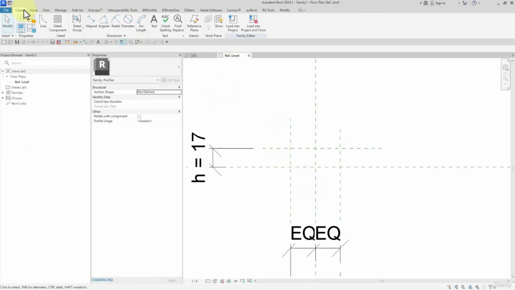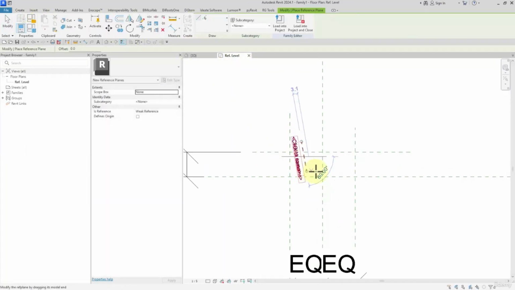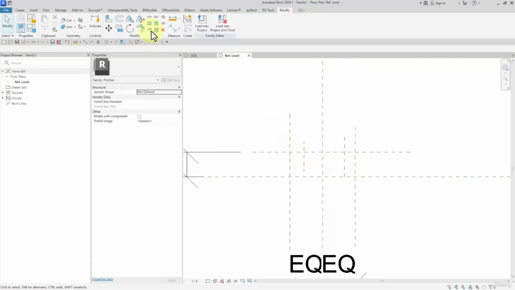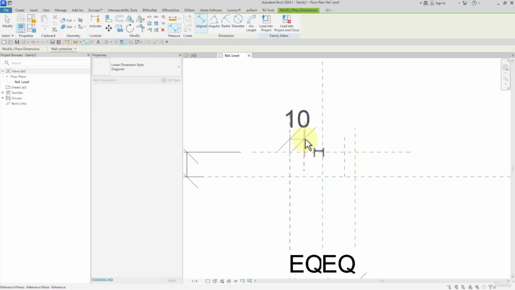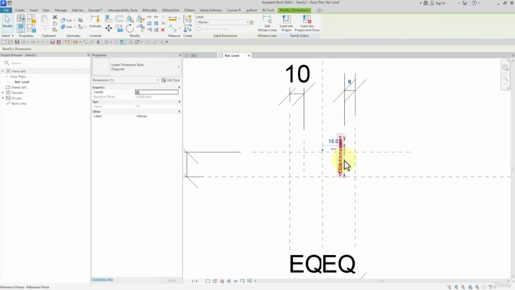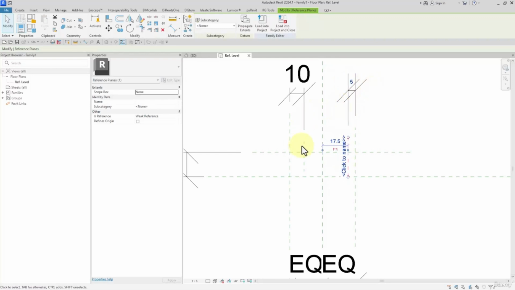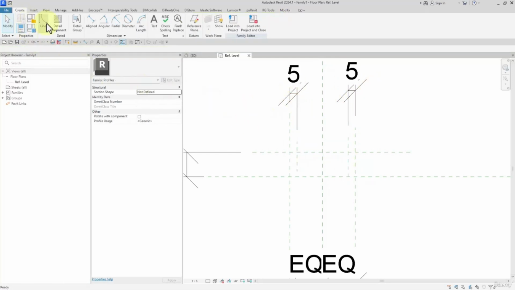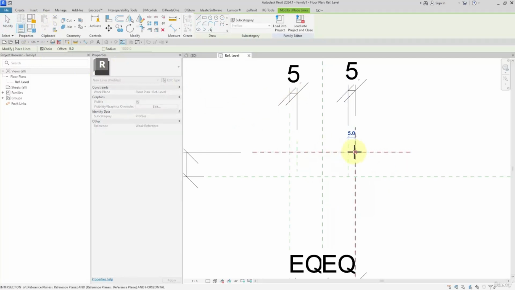Let's see, 17 for height, and I draw two references, 90 degrees for the angle, measuring the dimension 10. I need these two fixed, 5 and 5 for both sides. Then I start drawing from this part.